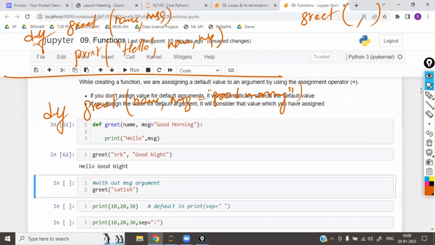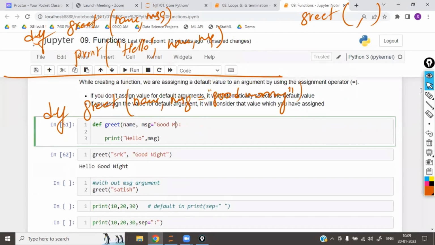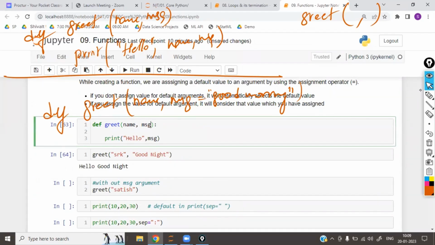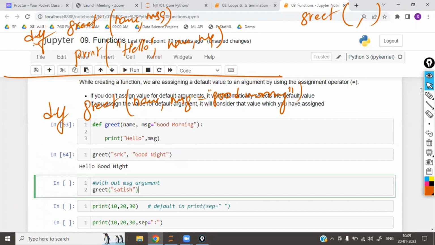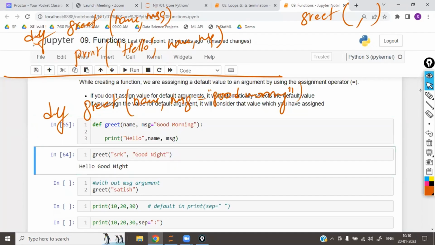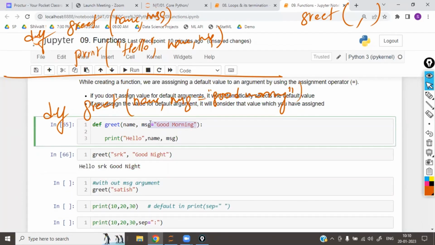Sir, then what is the use of creating this one? If you don't create this one, the answer will remain the same, right? Then what is the difference? Why are you creating this? When you call with one argument, name is considered as Satish, and the message automatically takes good morning. First I'll show you without this one.